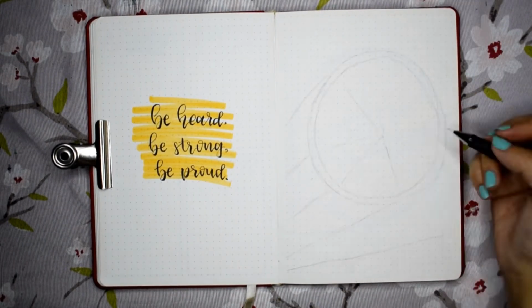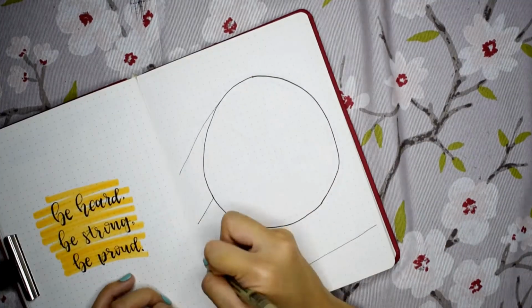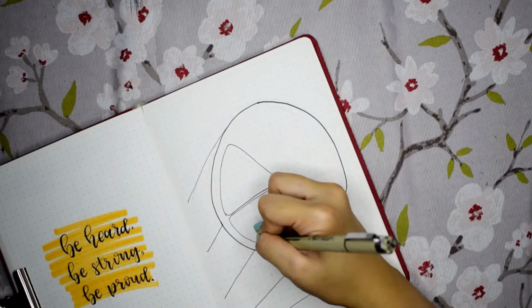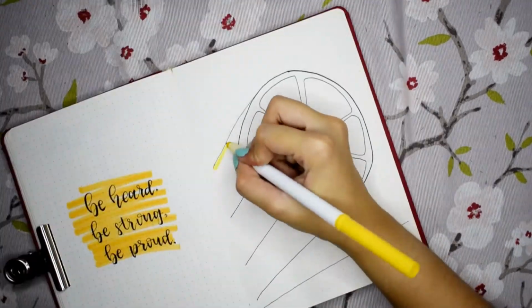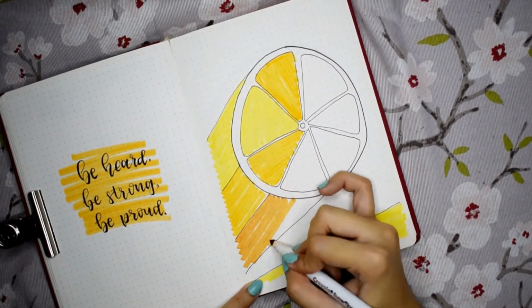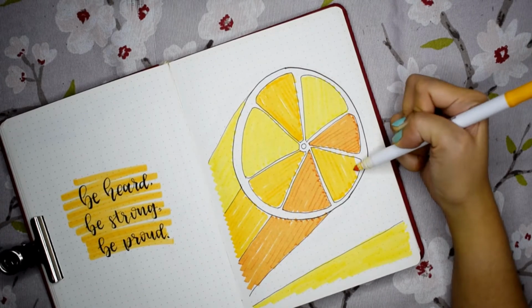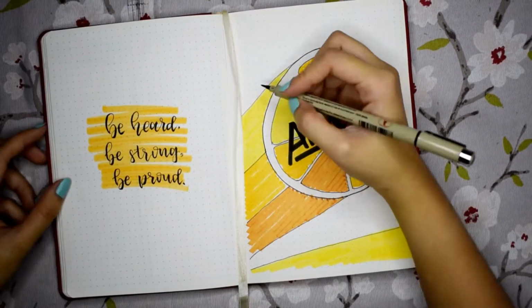But basically, I am drawing a lemon at the center, and this is actually inspired by the movie poster for Lemonade Mouth. But I have rays of yellow pushing the lemon slice up front, and then a little strip of yellow at the bottom. I actually thought about drawing the characters, but I realized that I did not have the ability to pull that off, so I left it out. Now I am writing down the word April in plain thick letters inspired by the Lemonade Mouth font.